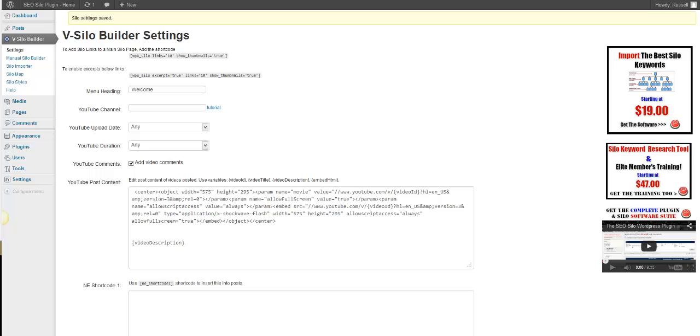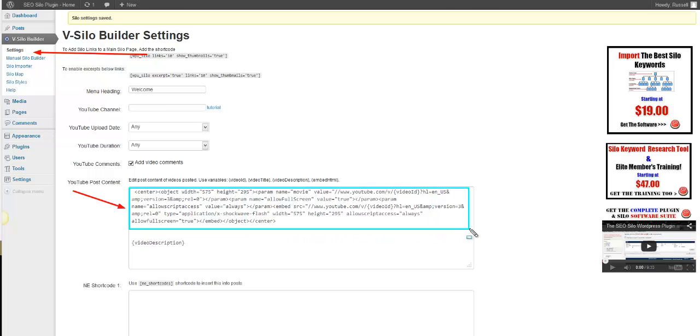I want to show you one of the new fantastic features of the video website silo architecture plugin for WordPress that we call the banner and AdSense shortcode features. As you already know, in the settings area of the video silo builder, you have things like your YouTube post content and a few other shortcodes that you can use. We talked to you about how to adjust the size of your video that you want to embed on every page, whether it's 1 or 1,000 that you're importing. In the help file, at the bottom of the plugin area, just click help and it'll take you to our wiki.